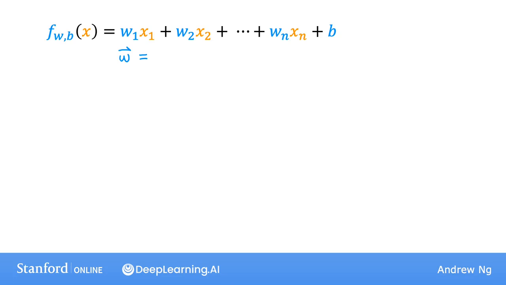Let's define w as a list of numbers that lists the parameters w1, w2, w3, all the way through wn. In mathematics, this is called a vector. Sometimes to designate that this is a vector, which just means a list of numbers, I'm going to draw a little arrow on top. You can think of this arrow as an optional signifier to remind us that this is a vector. Next, b is a single number and not a vector. So this vector w together with this number b are the parameters of the model.